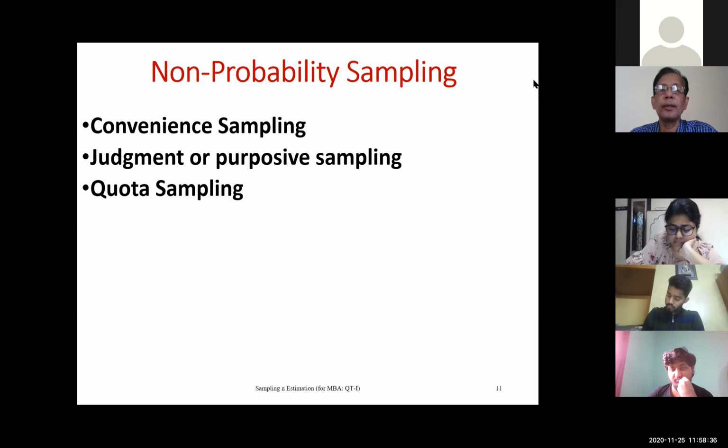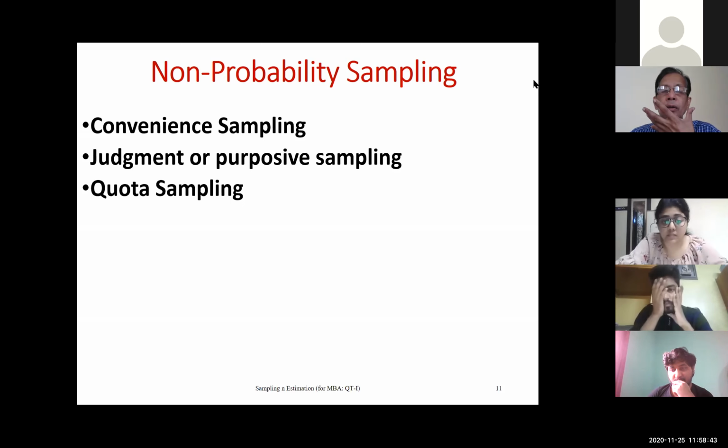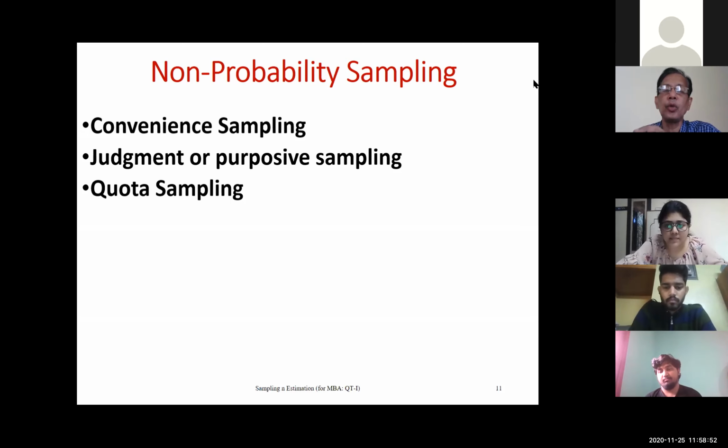Say, for example, testing of COVID. Mostly what happens in hospital catchment areas, wherever there is a testing center, within that radius, they try to cover if anybody is known to be affected or having symptoms of COVID. They are invited, asked, or picked up for testing. But there are some inaccessible rural areas, where there may be some COVID patients, but we are not approaching. So it is a convenient kind of thing.